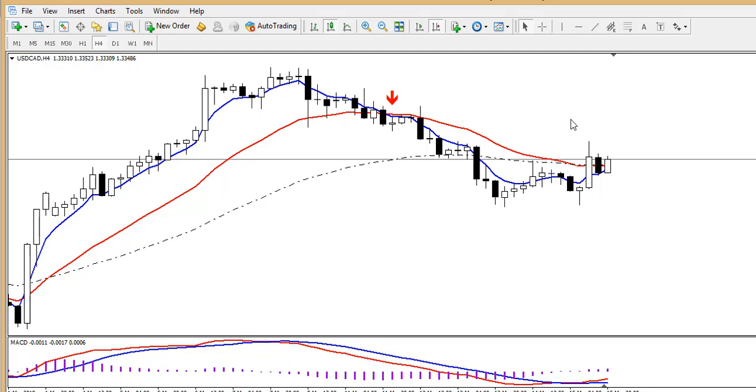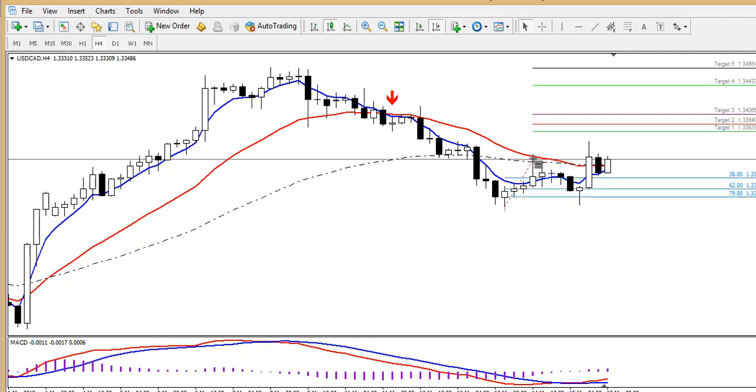Now, if you are familiar with the APAC, the wave calculator that I put on here, you will see here that if we were to plot our levels, okay, plotting my APAC on the 4-hour chart gives me these price levels, these profit target levels. Now I normally recommend the second, okay, to take your profit, and that is good.